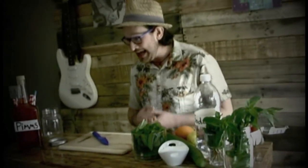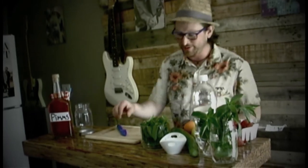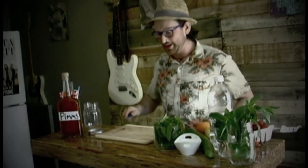We're going to show you a quintessential English summer cocktail, but there's no reason why English people should be the only ones enjoying it. Hopefully, I'm going to spread this lovely cocktail all the way around the world. I'm going to do it by showing you how to make it properly.